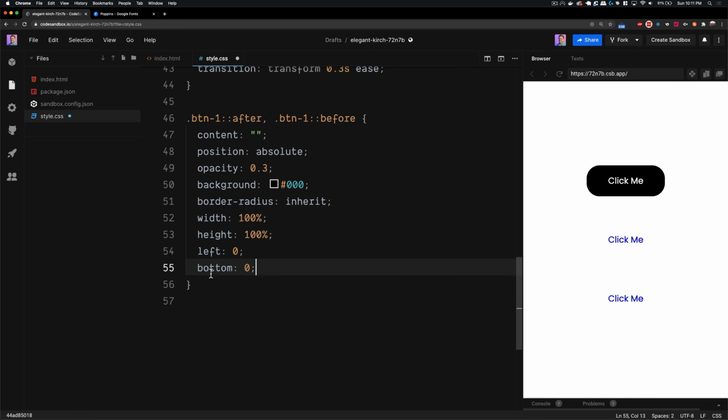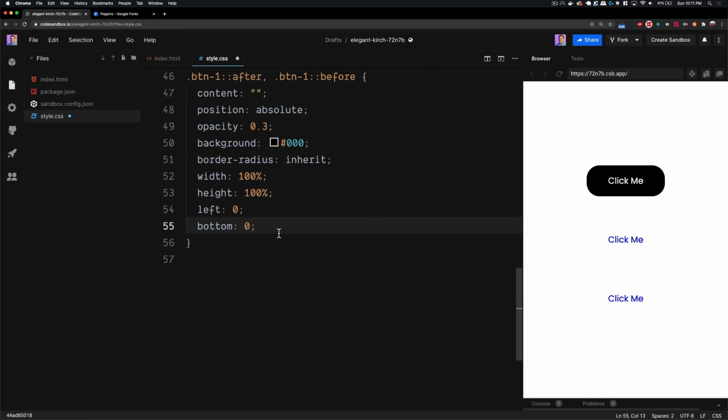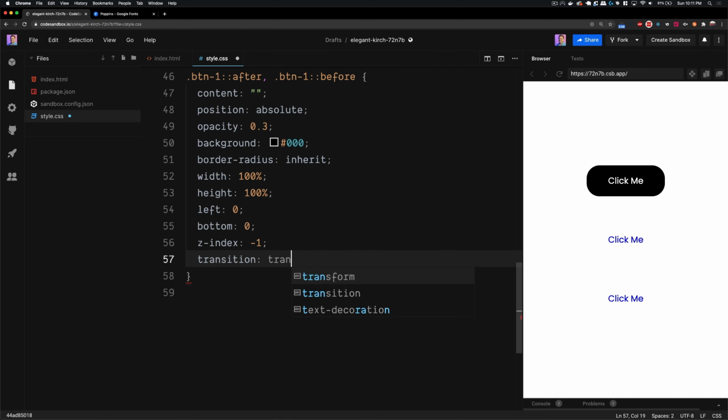Then we want to make sure that these elements are behind this click me main button, so we'll say z-index -1. And then again, we want to add some smooth animations on this, so we'll do transform 0.3 seconds, and we'll do an ease as well.